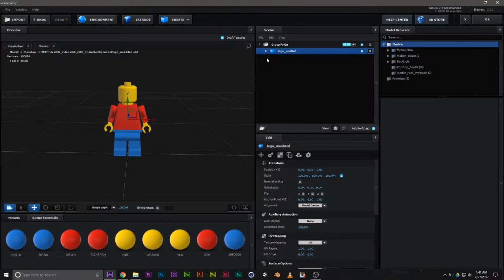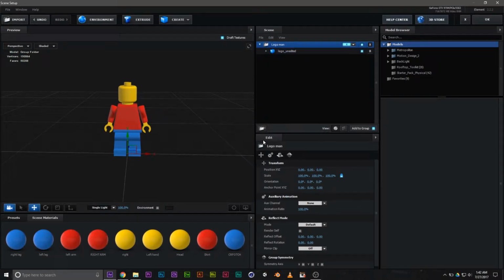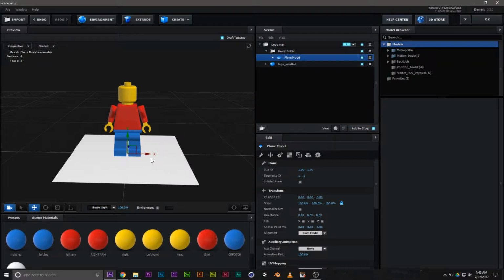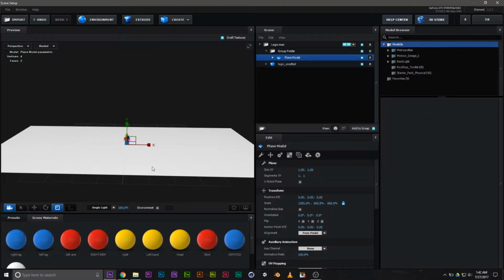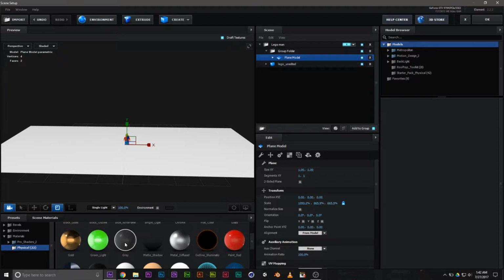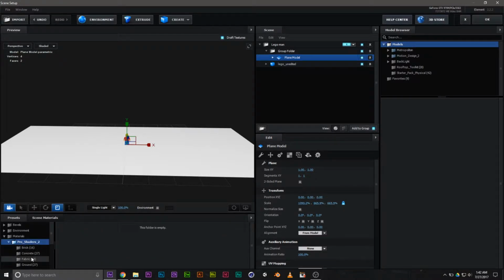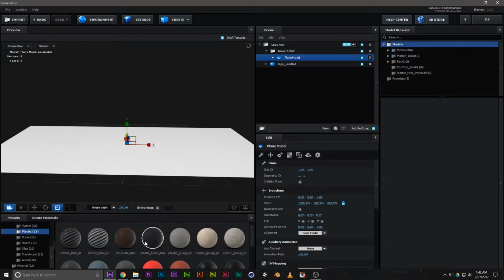So what we want to do is, inside of our group folder, I'm going to call this Lego Man. I'm going to go ahead and give him a plane, just a ground texture, and give him some sort of Pro Shader, physical plastic or something.